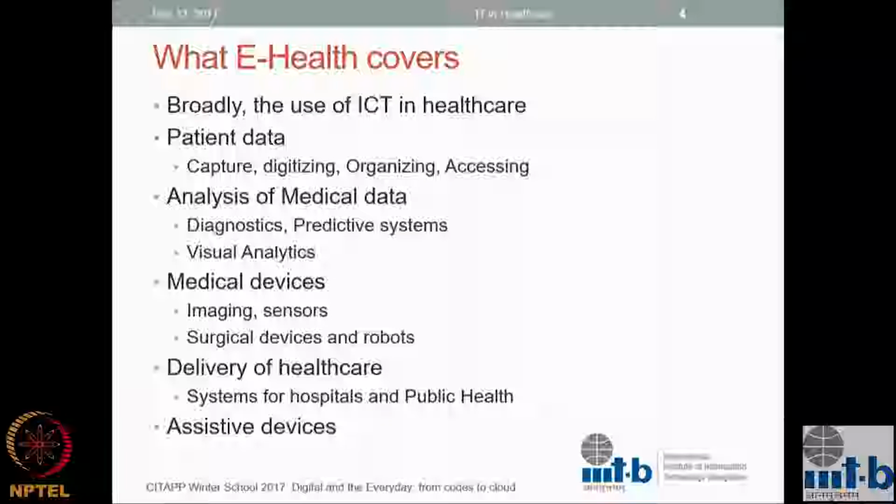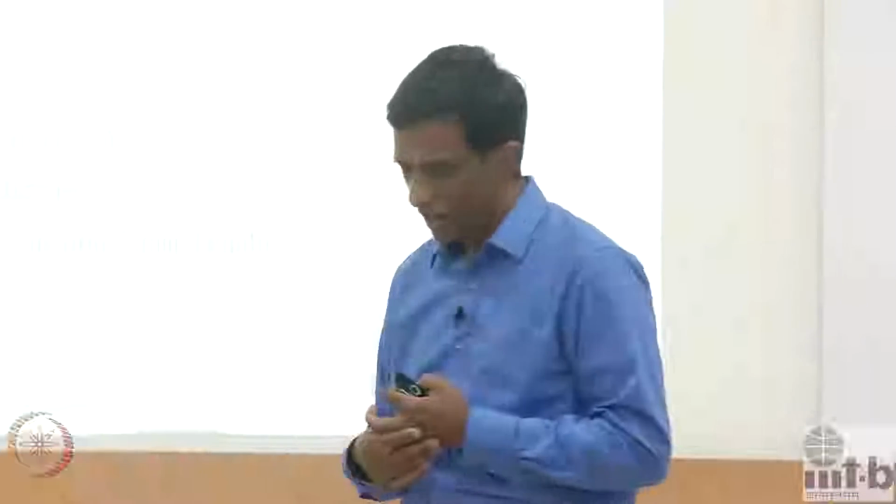Devices are being manufactured, and there's a lot of hardware and software that goes into them to make them meaningful in the healthcare context. So the imaging devices, the sensors that get created, and how you convert all the data back to something that can be used. At the higher end, we're increasingly seeing devices that will help make surgery better, all the way up to robotic surgery or surgical robots itself. And so all these are part of this IT ecosystem that we are talking about, or that we will use as e-health broadly.